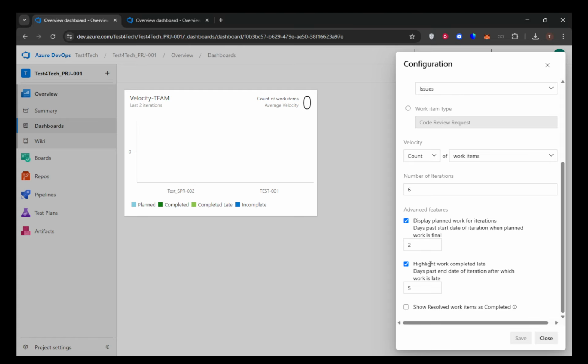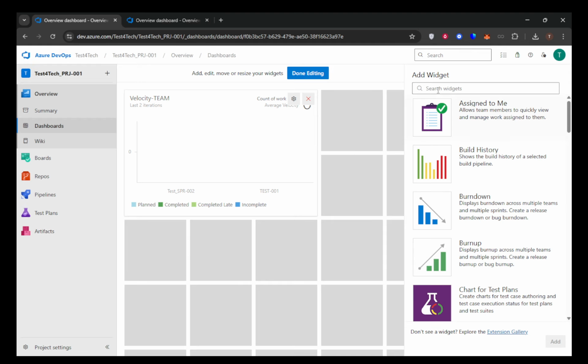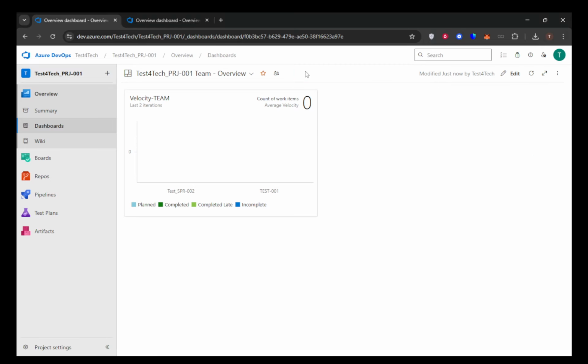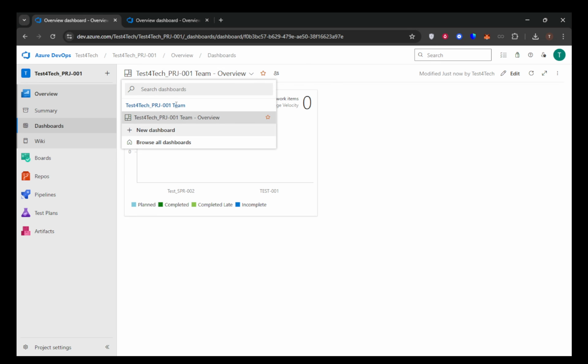After configuring and reviewing the data, exit Edit mode by clicking Done Editing, so your dashboard is locked and ready for team viewing. Sharing this dashboard with your team is simple and essential, ensuring that everyone has permission to see the dashboard and the analytics data. By regularly reviewing these trends, you can better adjust your planning process and quickly identify if the team is facing an overload or is being underutilized.